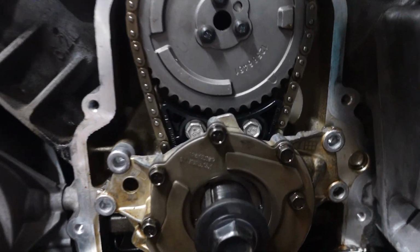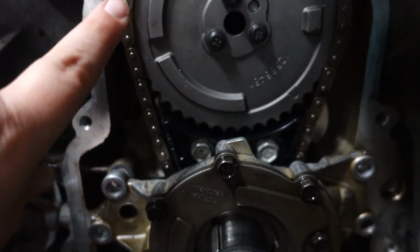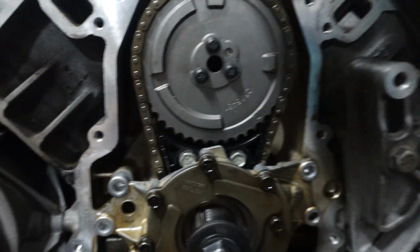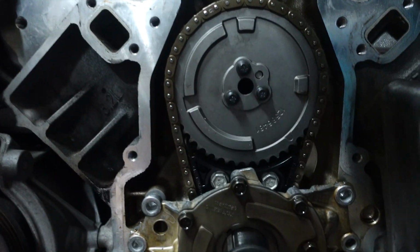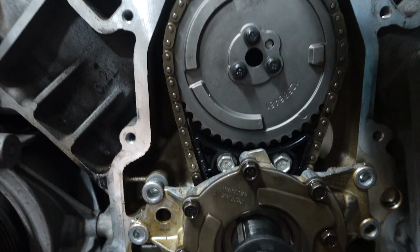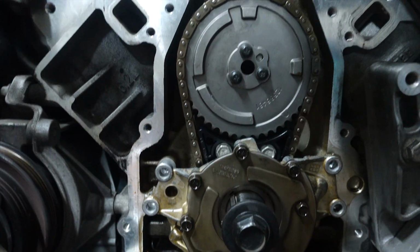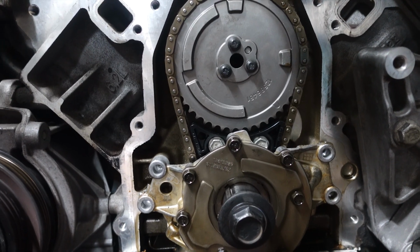Alright guys, so we got the dog bone in, this black piece right here. We did end up having to take the gear back off to put the chain on. We found out it's easier, and I think it might be the only way to get the chain back on is if you take this off. It literally goes back together almost instantly. So we got the dog bone on. These are torqued back down to 22 foot-pounds. Now we're gonna put in the oil pump bolts. There's 4, and we'll go from there. I'll update you guys on my next step.